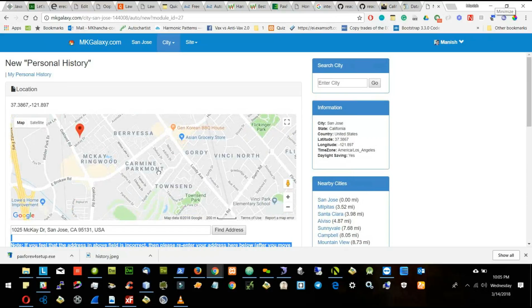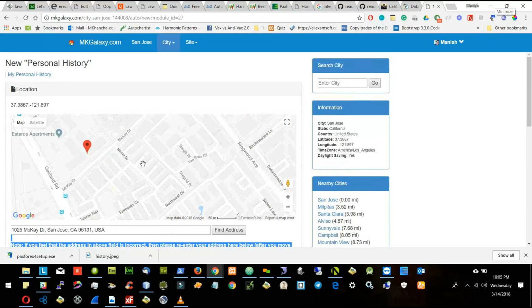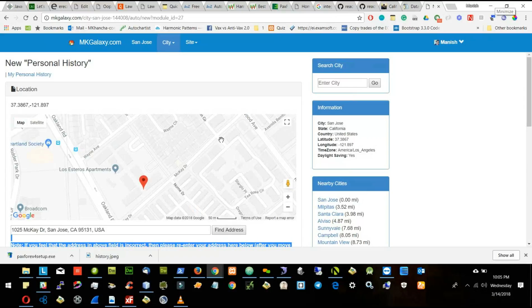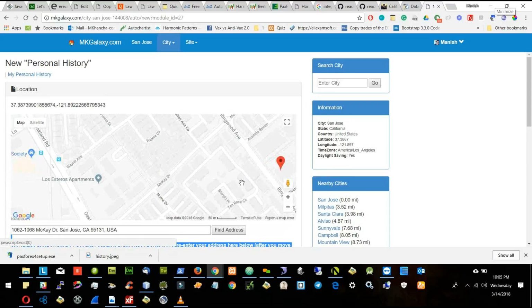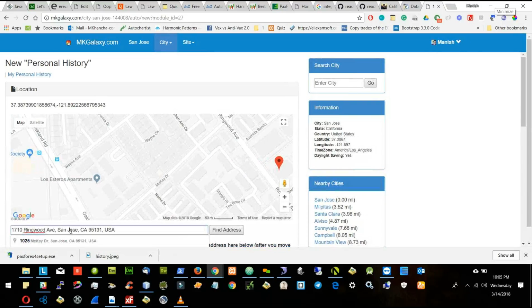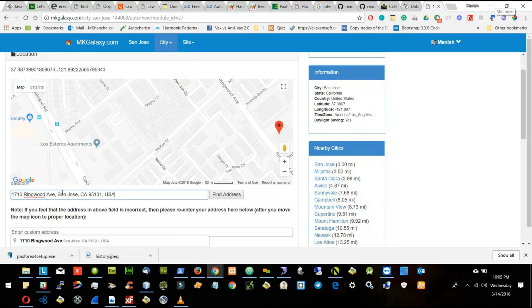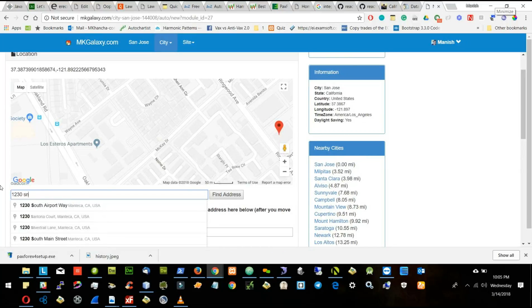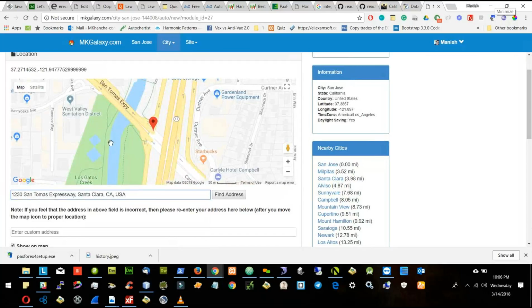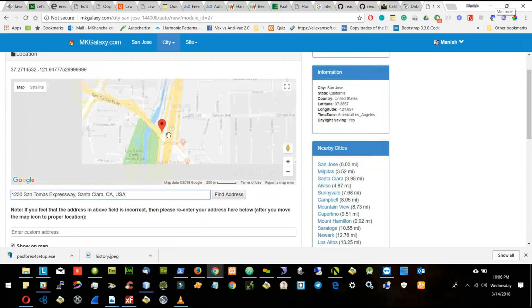For example, you can say that you live here, maybe you live here. You can drag it and put it here, and this address will change based on your dragging. See the address is changing here. Or you can select the address here, and the map also changed.